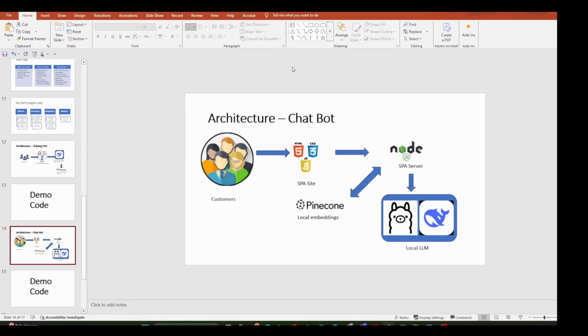Now what's next, right? Now that we have created the index, let's talk about the heart of our chatbot, the chatbot service. How does that work? When a request is received, it processes the query, retrieves information, generates a response, and sends it back to the customer. First, the service connects to Pinecone to access the stored embeddings. Then, it also initializes Ollama to generate responses using the DeepSeek R1 model.